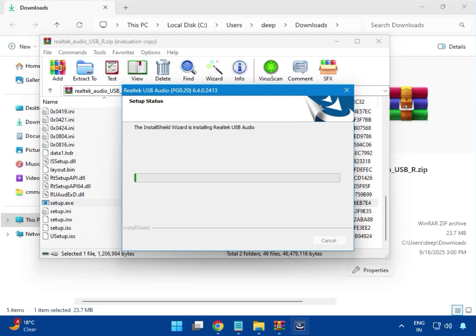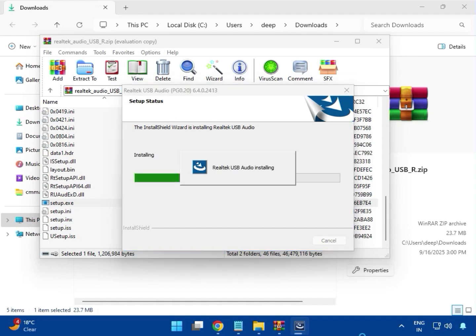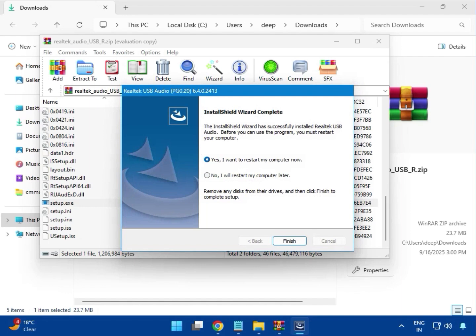Wait a few seconds to complete. So the audio driver is installing. So it is installed. No reset now, finish.